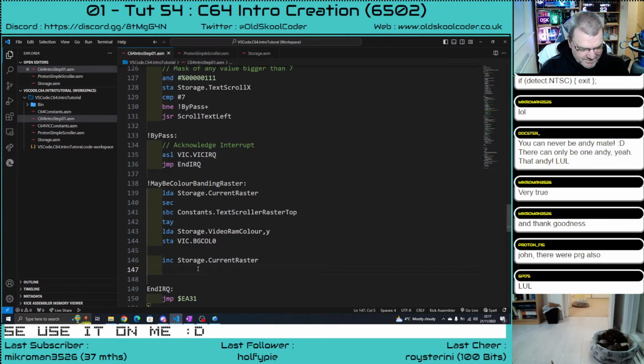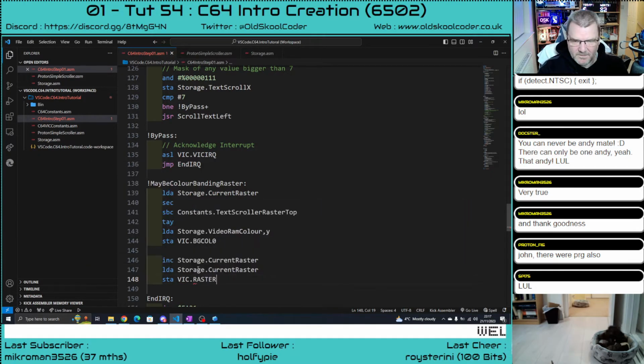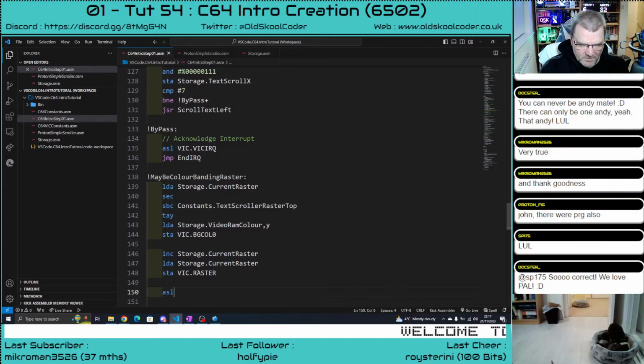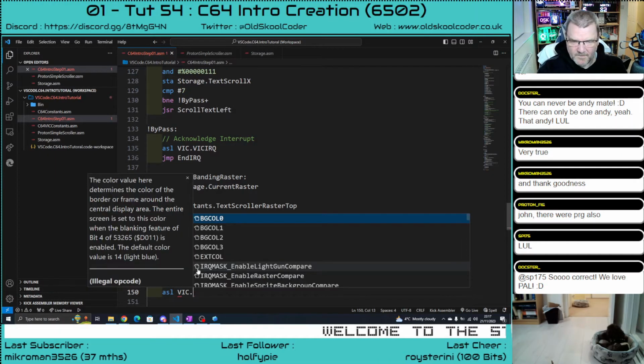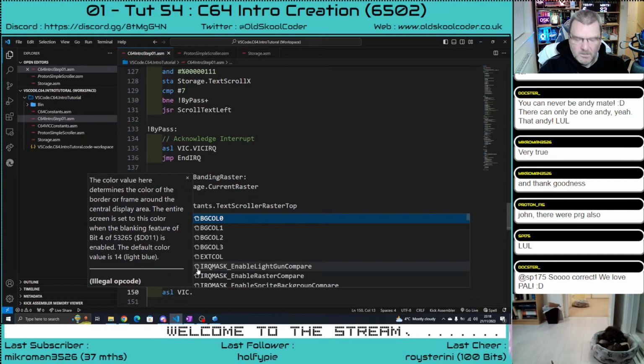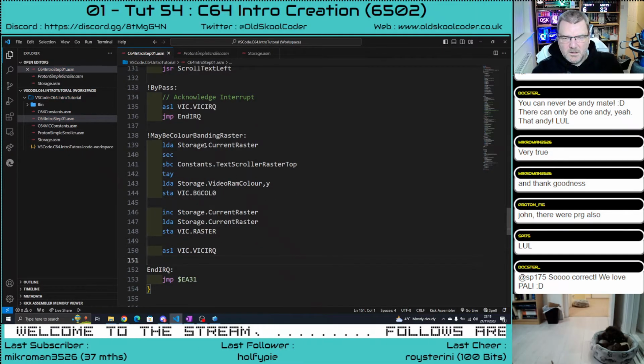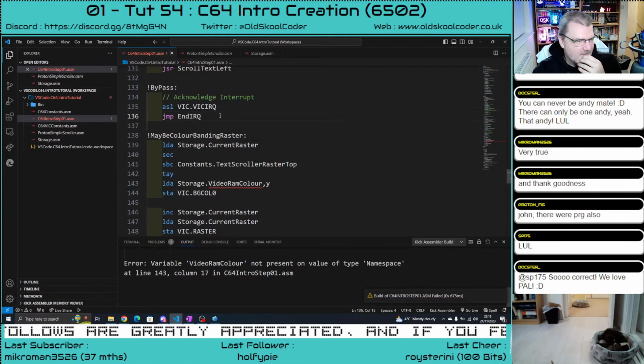I'm not sure this is going to work, but then we need to acknowledge the raster, don't we? Vic IRQ. Right. Let me just think this through. So this should go through until we hit the bottom raster, and then the bottom raster should take over. Let's try it.